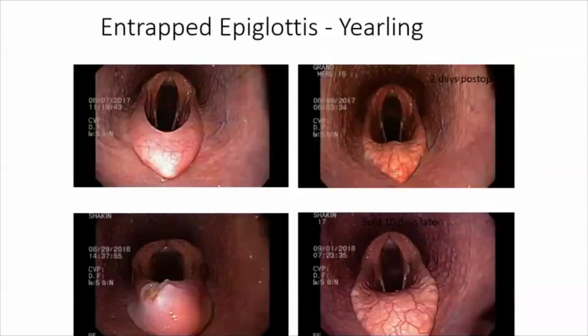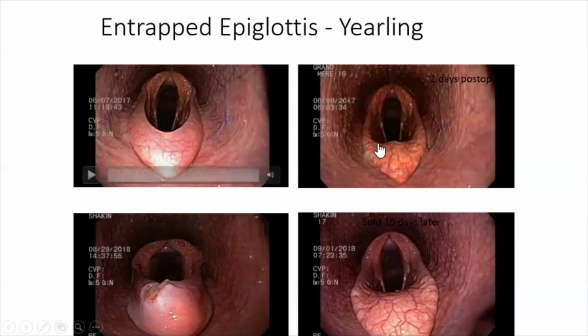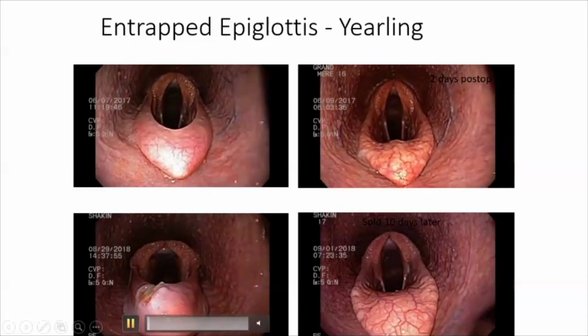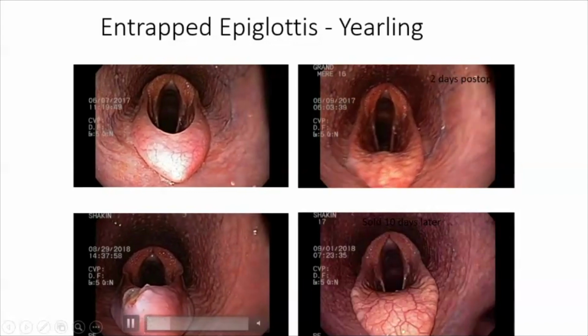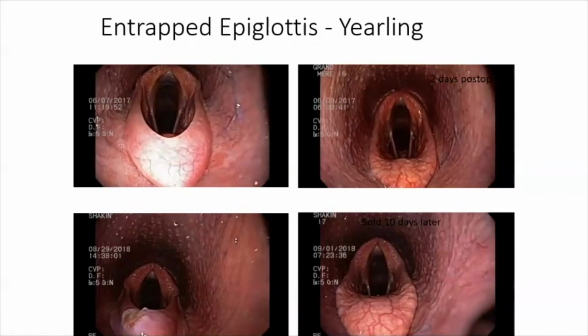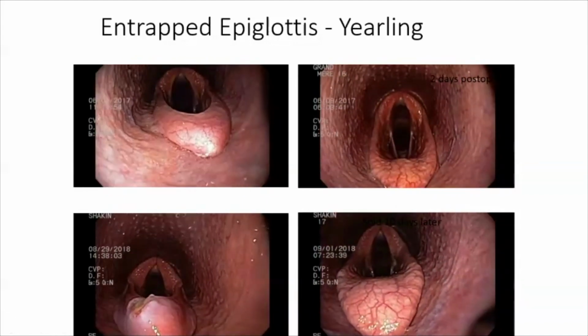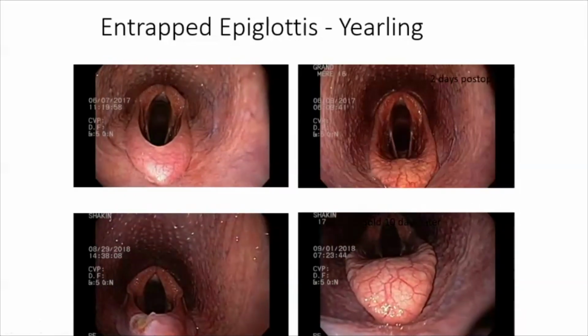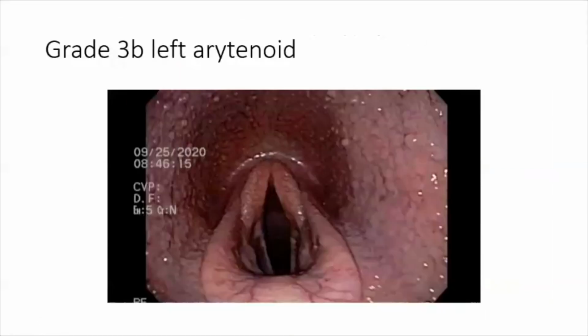Any more slides? Here are a couple examples of entrapped epiglottis and what they look like when we got them unentrapped. It's the same horse: the upper left is the same horse as the upper right after we did the surgery, and the same thing on the bottom. In the lower left one, the tissue entrapping the epiglottis is more thickened and inflamed. But once we got it off of there, that's what it normally looked like. So the images on the right side are after the surgery? Correct. Yeah, they look fairly normal. Good to see.